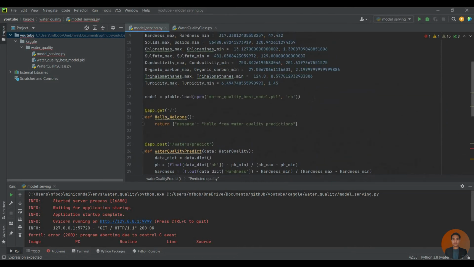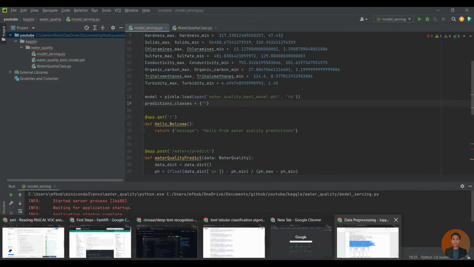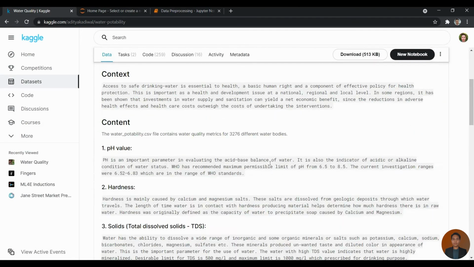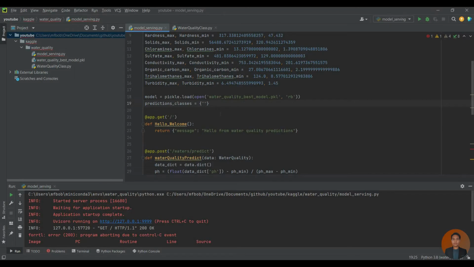I'm gonna create another dictionary, so I'm just gonna say prediction classes dictionary. Let's refer back to our water quality. We will refer here: 1 means potable and 0 means not potable.